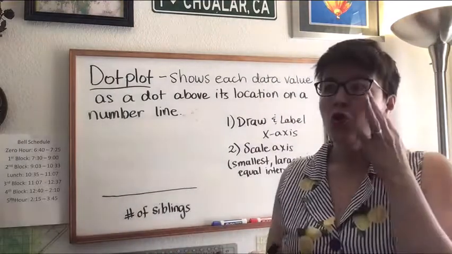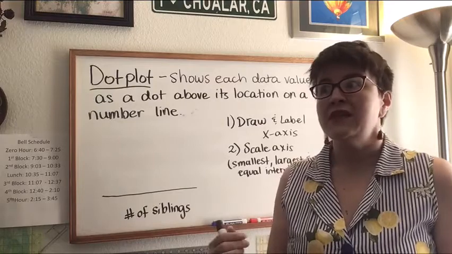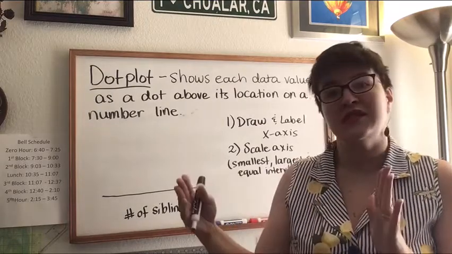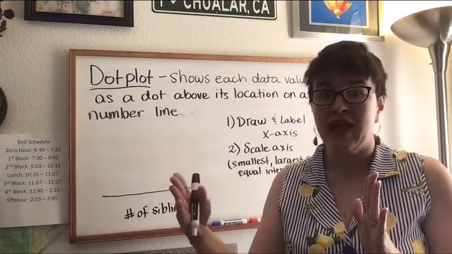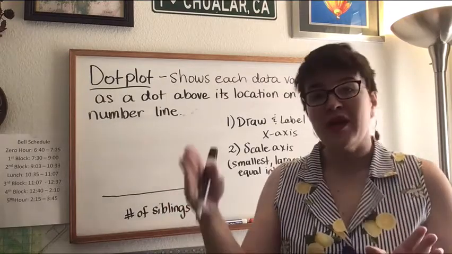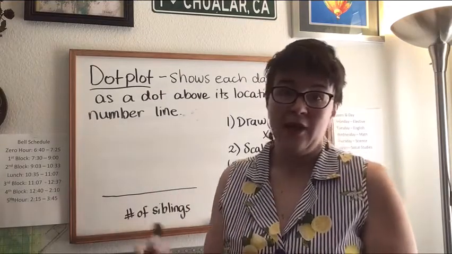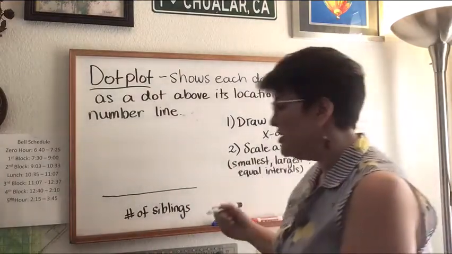Now, if your data is decimals, make sure you stay consistent. If you find that it makes more sense to scale it where I'm not starting at exactly the right number and ending at exactly the right number, right? So maybe you want to start counting from 1, even though your first data point's at 1.3. That's okay, all right? That's totally fine to do. You just want to stay consistent.